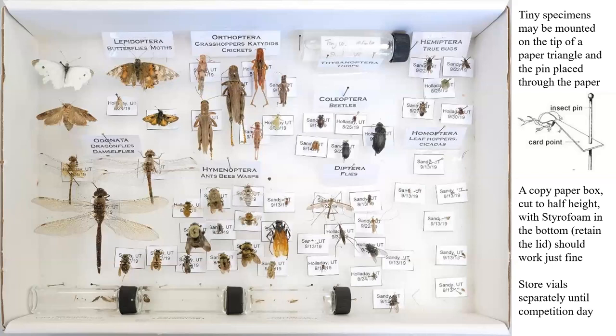For certain tiny specimens — things like mosquitoes that are too small to pin — you would use a triangle. I would suggest cardstock for this because it will stay more stiff than regular paper; three by five cards work just fine too. It's just a small triangle — the insect or other arthropod is glued to the end and the pin is stuck through the wide end of the triangle. This is only for specimens that cannot be pinned otherwise — so very tiny or very fragile, delicate specimens.